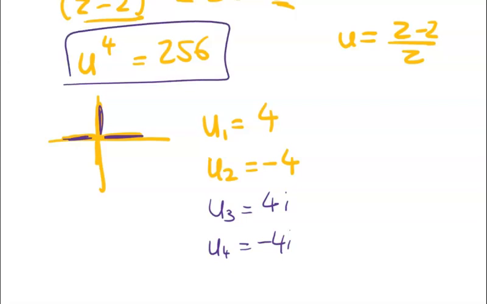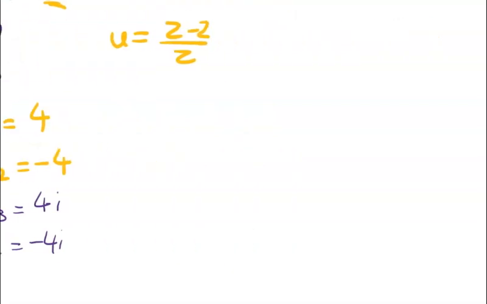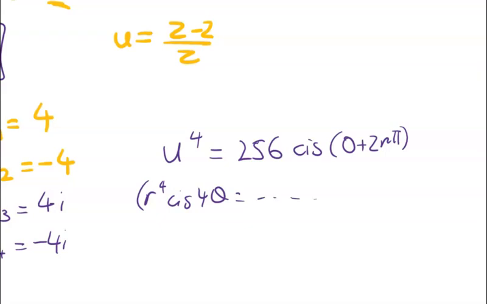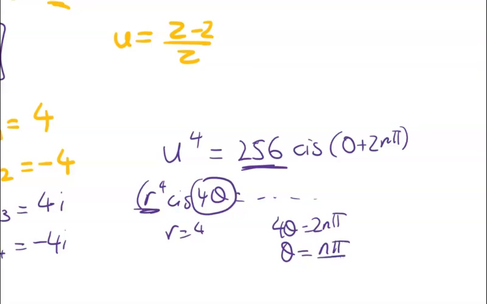Now you don't have to spot those and you could have done that using de Moivre's theorem. So again it's about layers of problem solving. So if we've got u to the 4 is equal to 256 cis of 0 plus 2nπ then we can go u to the 4 cis 4θ equals da da da. We match this and we get r is equal to 4 and we match 4θ equals 2nπ which is generating that even spacing of nπ on 2. Okay so that's how I'm going to generate my four solutions.